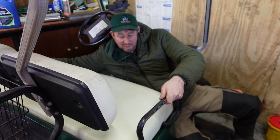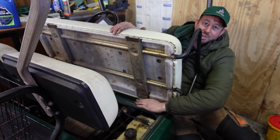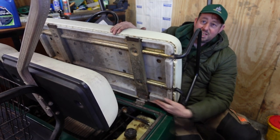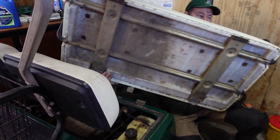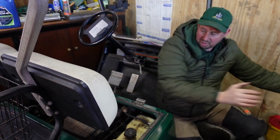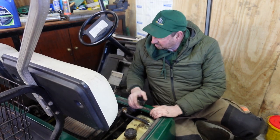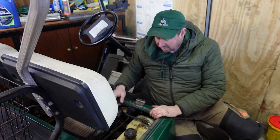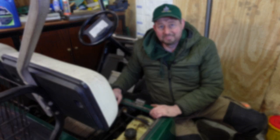You just hold the seat both sides, pull it towards you and it lifts up. And then down here, we should have some hinges. This is where it clips in and pivots. And we should be able to lift it up and it's out. Move that to the side, put that down over there, and we expose the engine bay. Right, we'll just have a quick flick through the engine bay, and I'll just run through the various components, and then we can get on with the oil change.